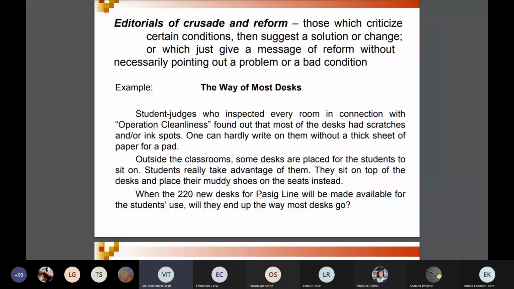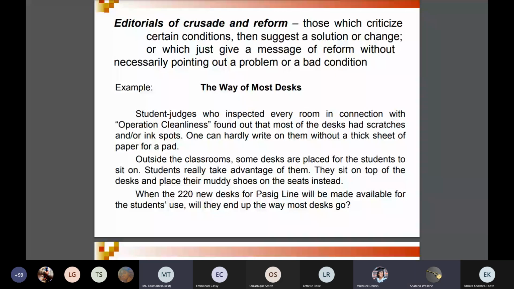Yes. All right. So you see that as criticizing. And you can see the critical emphasis is being placed on how these desks are being kept. So I love the answers. I love the feedback I'm getting from this. So we see that this editorial criticizes.